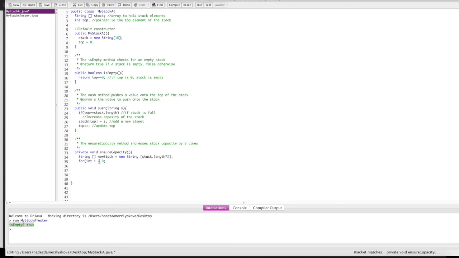So just a regular for loop. New stack at position i. That's how we copy, right? So it means that each element of the old stack goes to each element of the new stack.